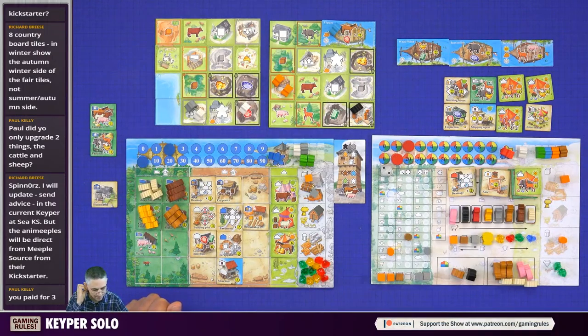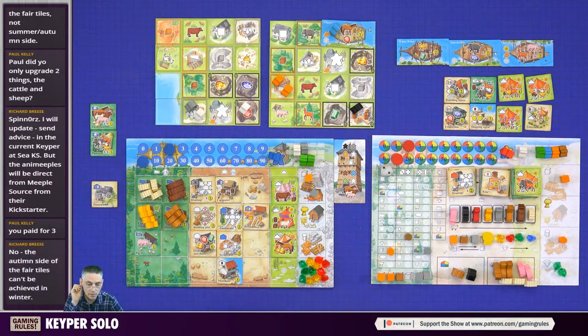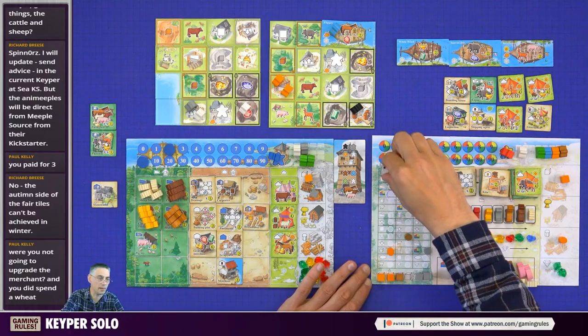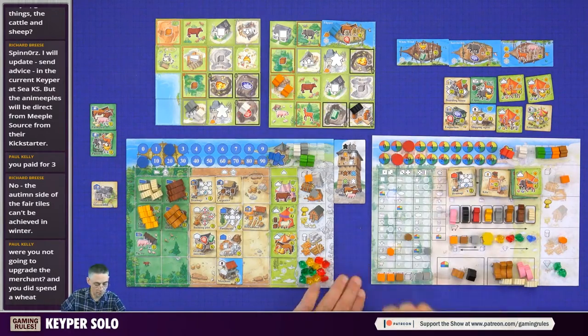Thank you very much. Yeah, ideally I would have upgraded the brickmaker or the carpenter because they're worth loads of points. I mean, I can still do that by getting wheat. He says, there's no wheat on the board. So I can't do that. There's no wheat. Right. Okay, so anyway. We're not going to upgrade the merchant.